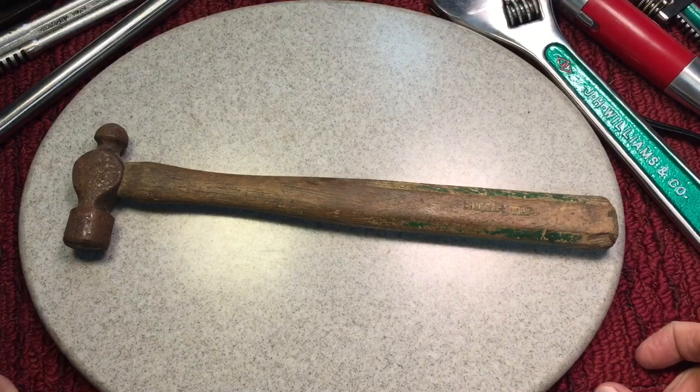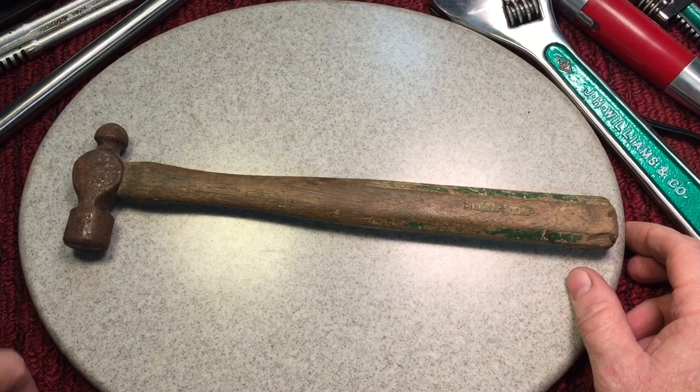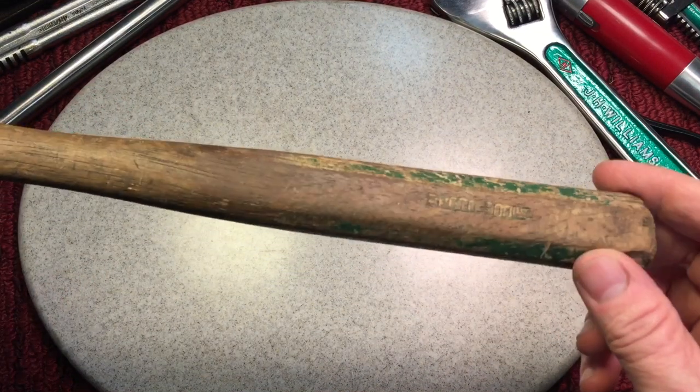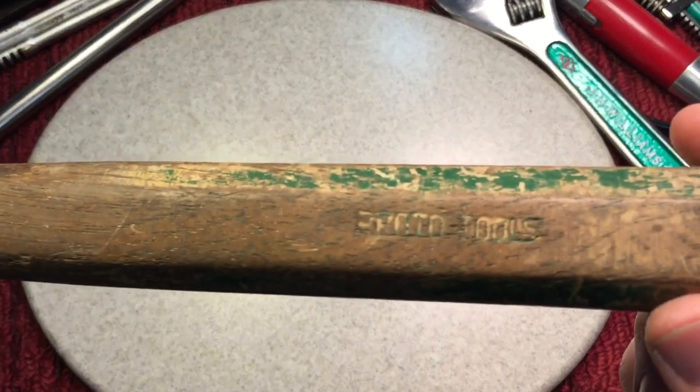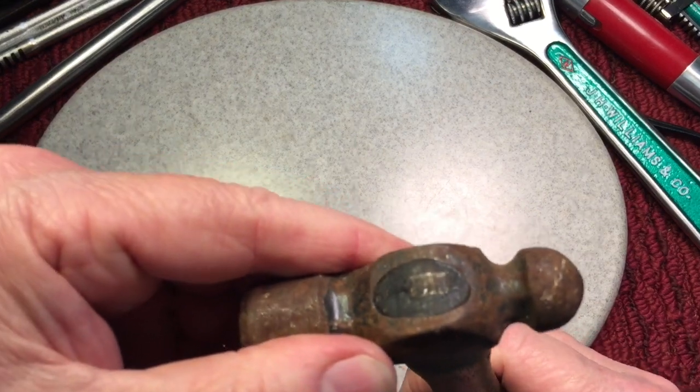Now for today, I wanted to do this. I know it looks like a quick job, and it can be, but any time something looks easy it usually takes longer. Anyway, we've got this Proto that we were talking about the other day. I picked it up at the Elephant's Trunk for a couple dollars. You can see it's Proto, Los Angeles. It was tight at the show but it loosened up a little bit.